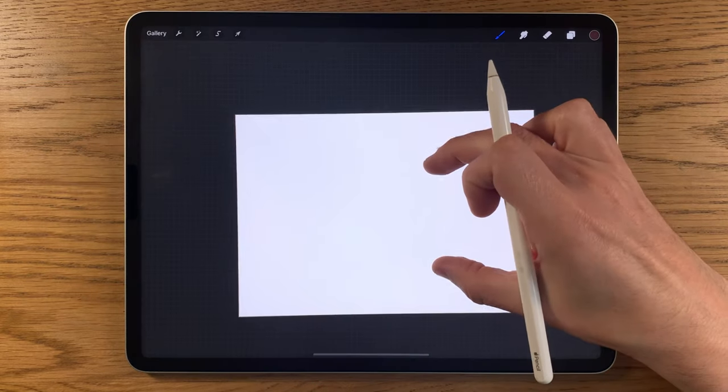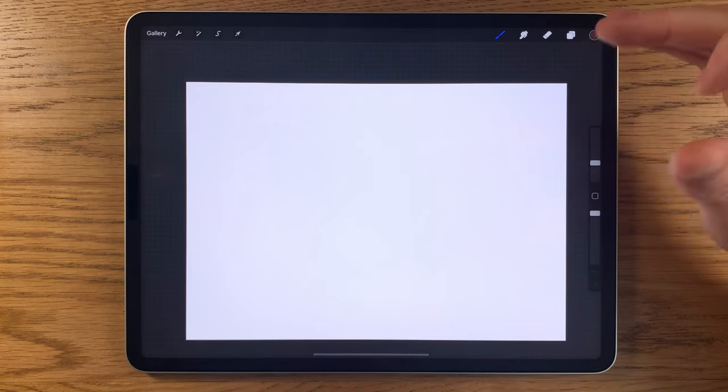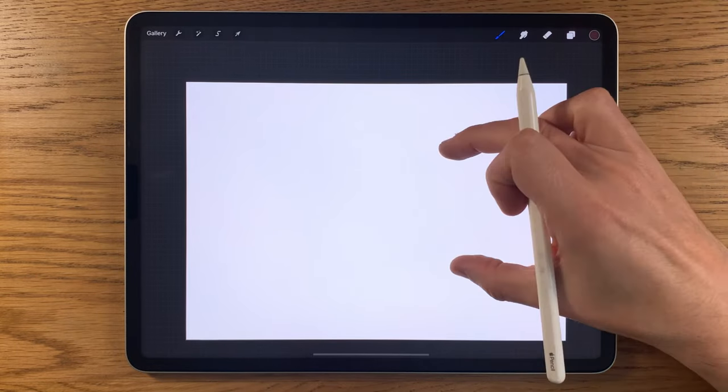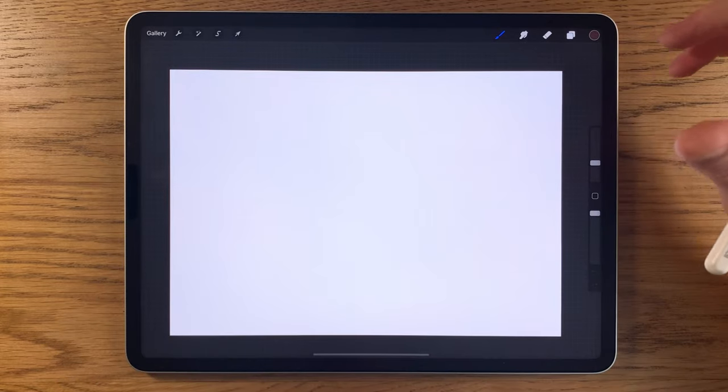Now I've opened an A4 canvas within Procreate, and that's an app on the iPad. I'm using an iPad Pro, but if you have any of the recent iPads, then the app and also all of the functions that I'm showing you today will work.